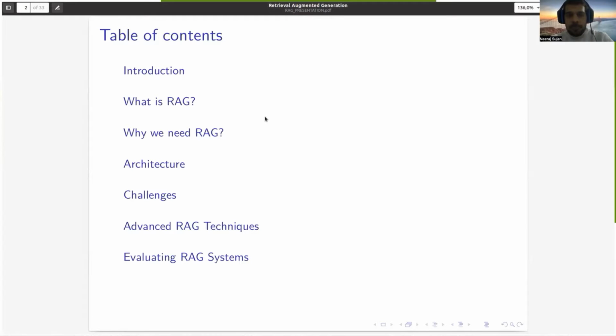Okay, so we know that we have been building systems with LLMs. We have ChatGPT and a lot of other tools. And the agenda, I thought I would first start by talking about the limitations of large language models and how it has led to retrieval augmented generation techniques. Then I go a bit deeper into why we need RAGs, the architecture of building such systems, then some of the challenges I have personally encountered while building such systems. And I will briefly talk about some advanced techniques and evaluating such systems in the end. Of course, evaluating such systems is an open research topic, so I don't get into the depth of evaluation, but I think this should give you a very good understanding of building production grade RAG systems.